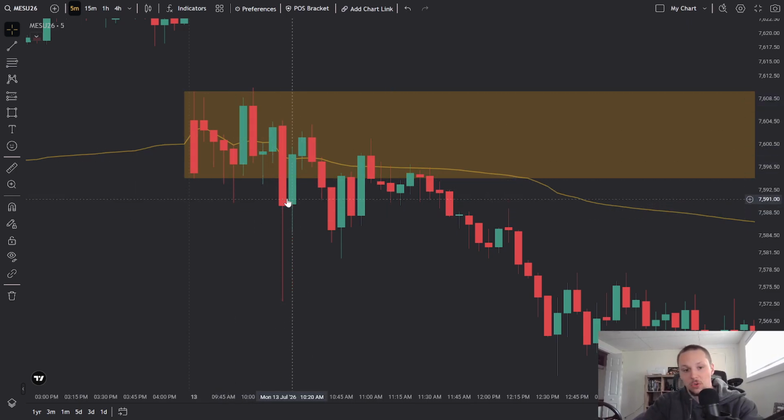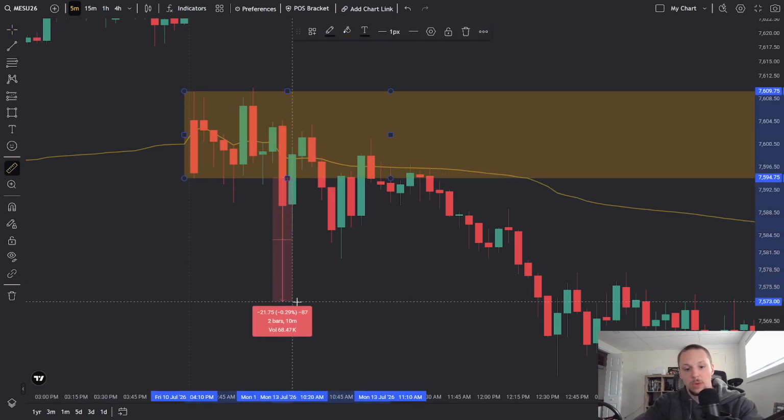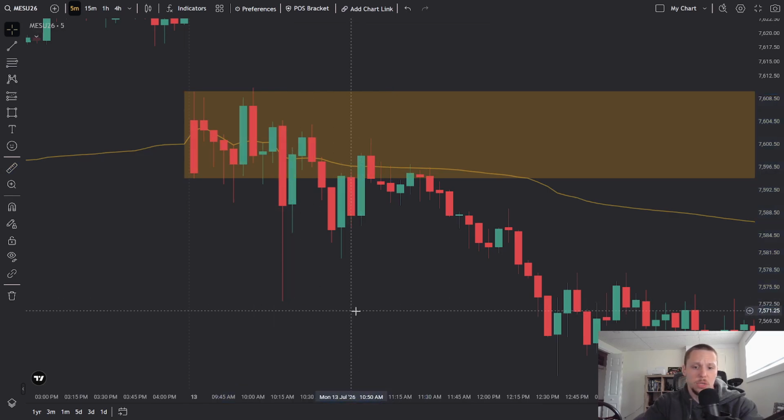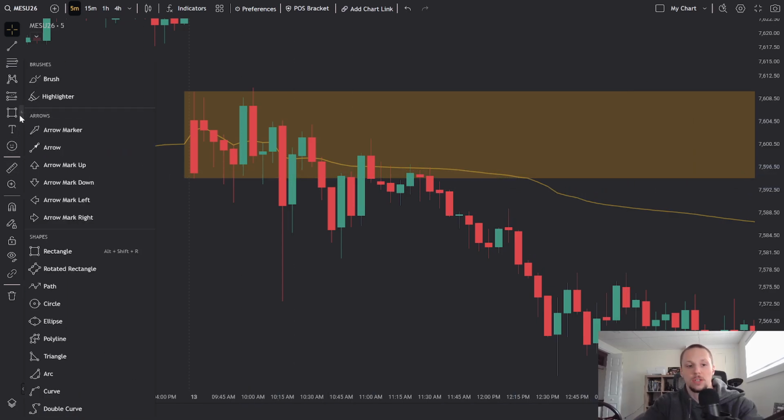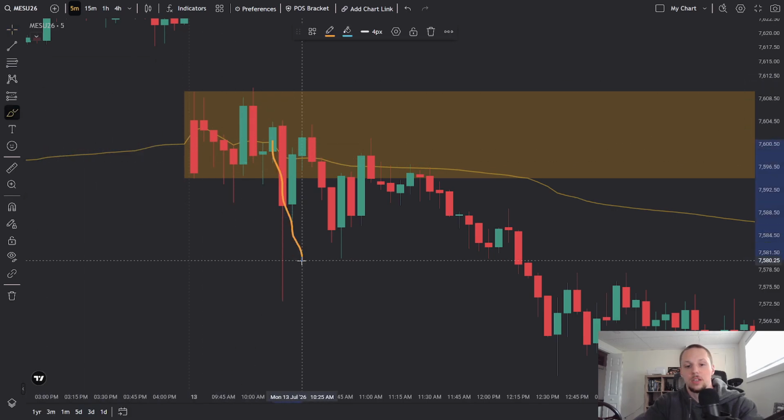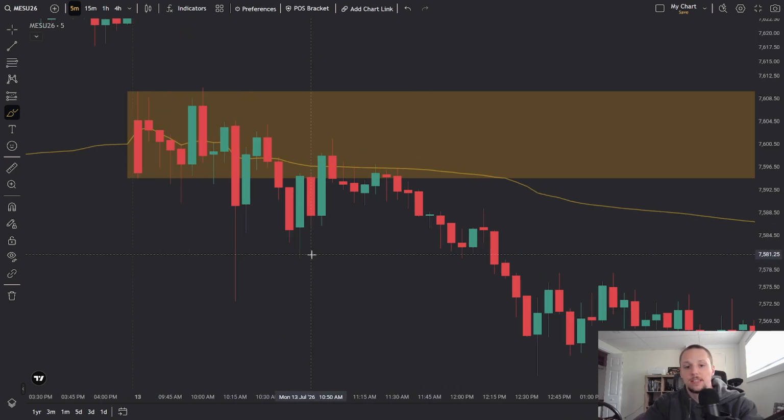That happens right here. This candle actually wicked out pretty quickly, fell about 21 points outside of the opening range, and prints a candle body there. So we know that price has now broken below the opening range. Price is also below the VWAP line. So the first type of trade that we're going to be looking for today is going to be a continuation short to the downside.